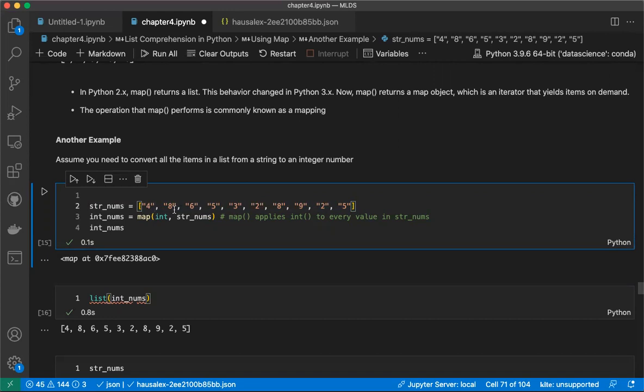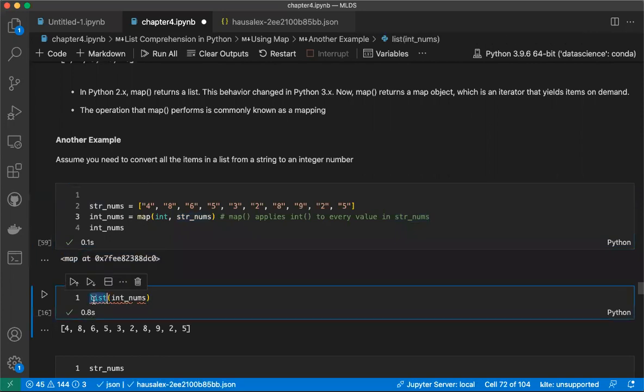So we want to change it to integer. Here we say map int, we want to apply int to each of these iterable objects. So therefore map applies int to every item here. Because map returns a map object, we have a map. But for us to return a list, then we can put list here.